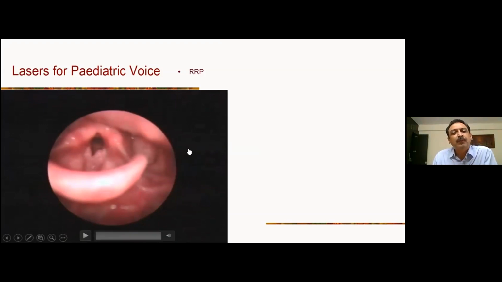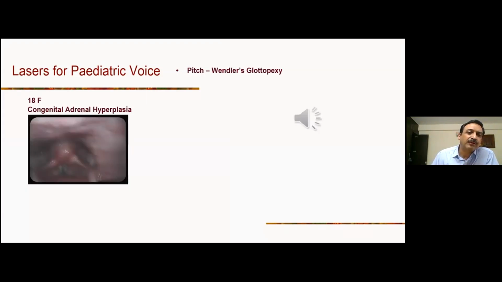modality to use. But oftentimes in our situation, respiratory papillomatosis is presenting to you not with a voice problem, but with an airway problem. And in such situations where you can anticipate bleeding and where you expect a large volume of disease, probably better to go down with coblation or maybe a microdebrider. And you did see Dr. Thakar speak on that a couple of weeks ago. So sometimes when you're operating for voice, a laser.